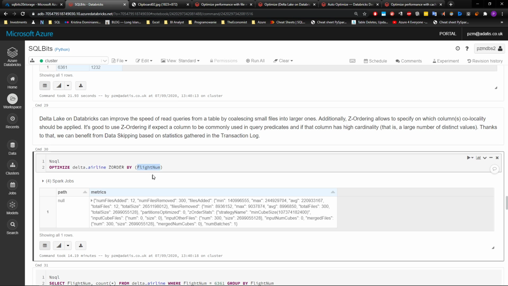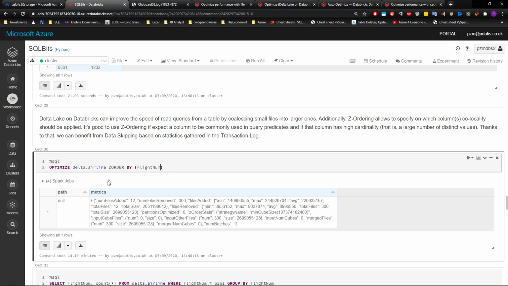By default, the engine gathers statistics on the first 32 columns. We can change that option, but the more columns we gather statistics on, the slower the whole Delta Lake works, because it has to gather more data.